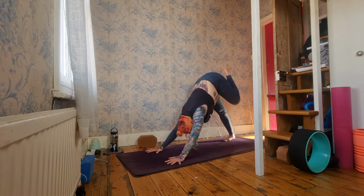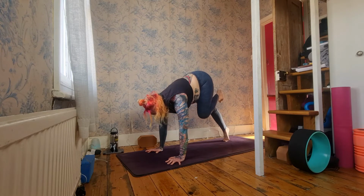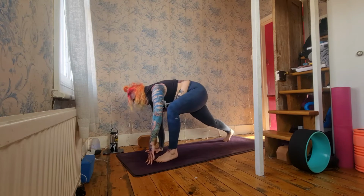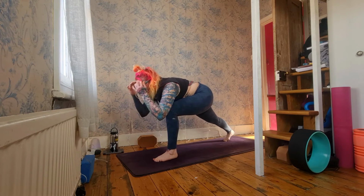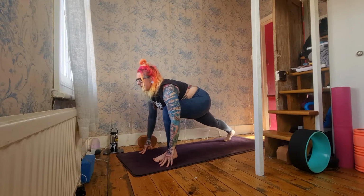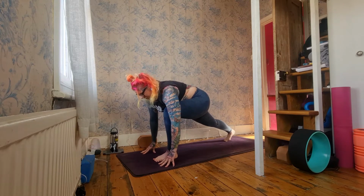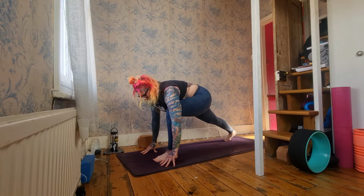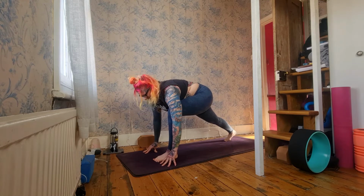Bend your knee, bring it in towards your belly, up, up, up, curve, round your back like a cat, and bring your foot up in between your hands. Belly to thigh, fingertips to the mat, look out in front, find your footing. Make sure that your feet are on train tracks, two separate parts of your mat. Nice distance to give you stability.